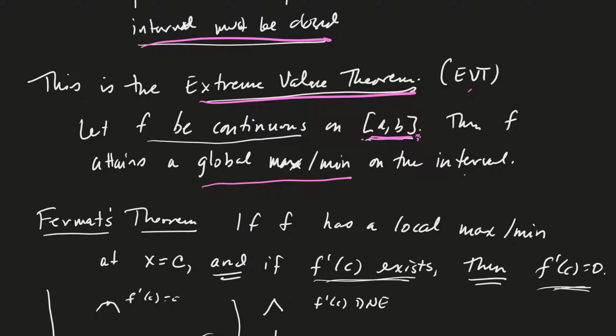Well, that's nice, but this is very much like the intermediate value theorem, where the theorem said that a point exists where the function crosses through all the different y values, but it didn't tell you how to find it. The same thing happens here. The extreme value theorem tells us that the global max and min exist, but it does not tell you how to find them. We're going to develop a technique for finding them in just a second, but first we're going to take a look at Fermat's theorem.